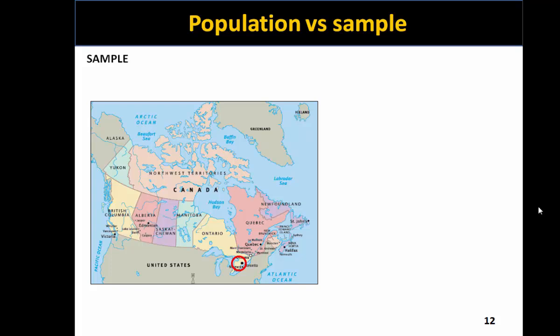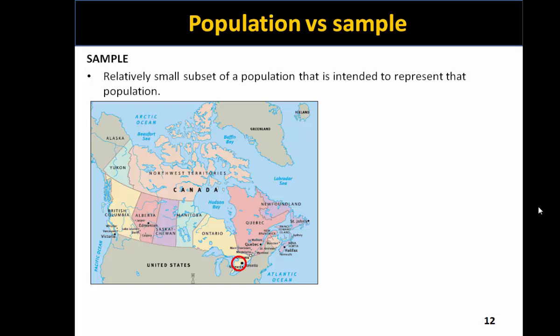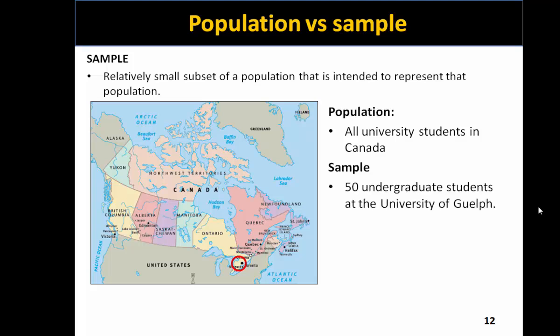Now, in reality, our access to the entire population is not very realistic. And so to gain an understanding of the characteristics of the population, what we do in research is we obtain a sample. That's a small subset that represents the population. If we are interested in all university students in Canada, we reasonably can't test and draw information from every university student in Canada. So we obtain a sample.